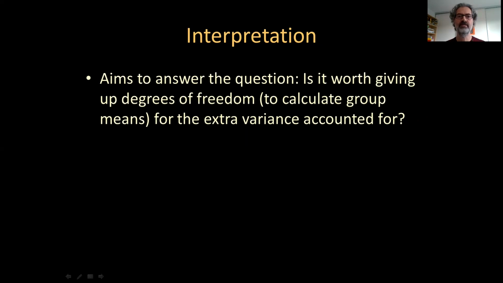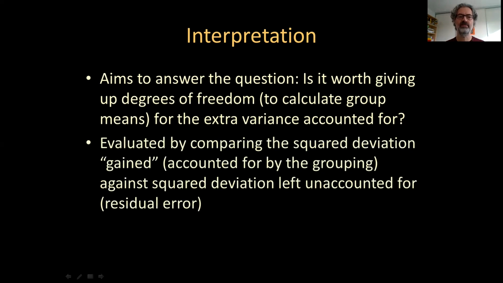To give up degrees of freedom is associated with calculating more means. So if we group things, if we form more groups, instead of one total group have two conditions or more groups, each group will have its own group mean. And by doing that, we take out degrees of freedom. Is it worth grouping when we consider how much of the total sum of squares we are gaining and how much is still left over unaccounted for? That's one way to think of what the analysis of variance is doing.